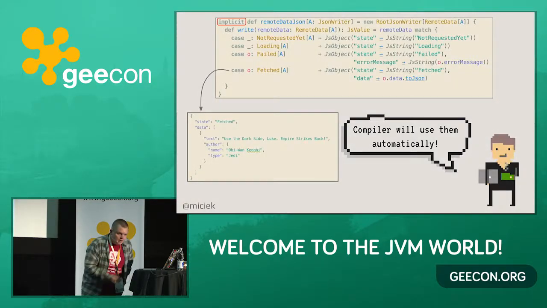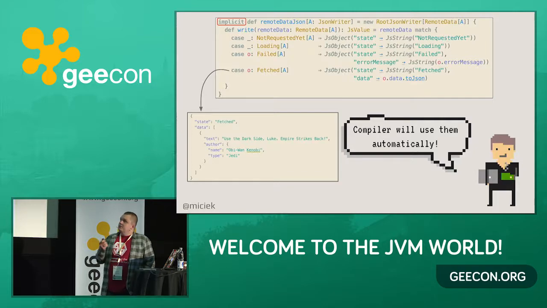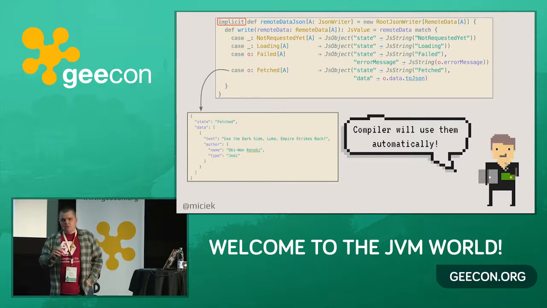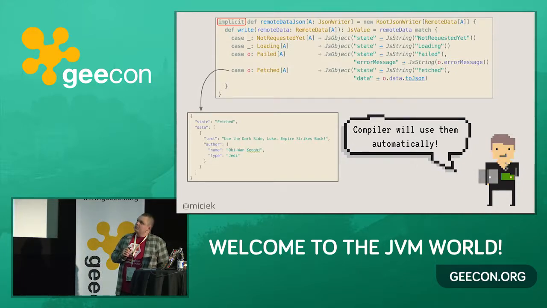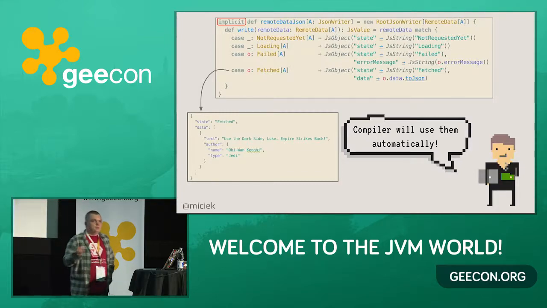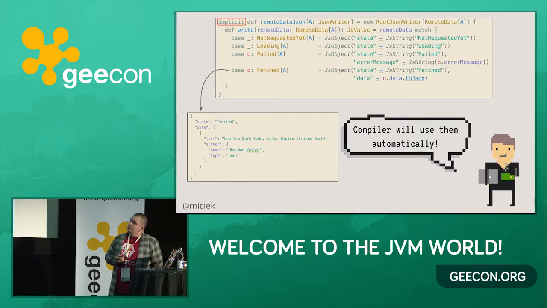But we can provide this evidence by implementing something in a different place, something like that. We need to have the implicit keyword there because the compiler needs to implicitly find that for us, so we don't have to explicitly mingle those concerns, and we use pattern matching for each particular subtype. We are providing a different JSON object, right? So this is how it works, and you can see an example of fetched here. And this is the kind of JSON that we can create using this technique.